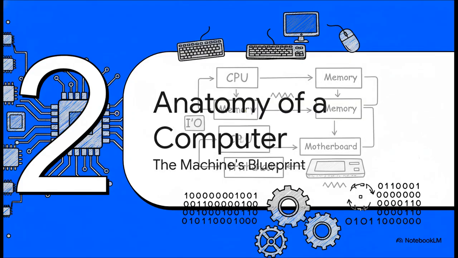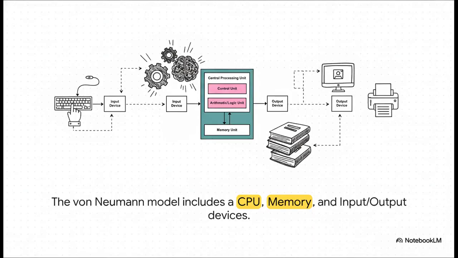All right, so that's the story of how the hardware got so small and so ridiculously powerful. But how does it all actually work together? You've got all these parts. How do they talk to each other? Well, it turns out that pretty much every computer out there, from the phone in your pocket to a giant supercomputer, they all follow the exact same basic design. And this is it. This is the blueprint. It's called the von Neumann architecture. And it's actually really simple when you break it down.